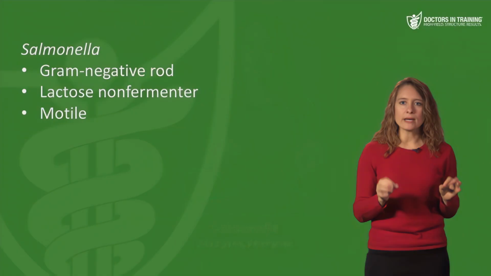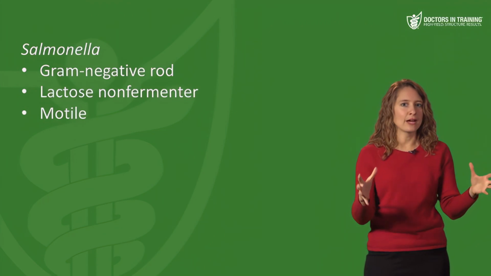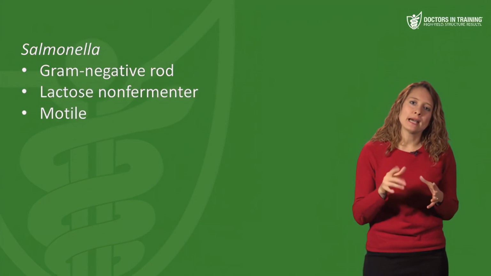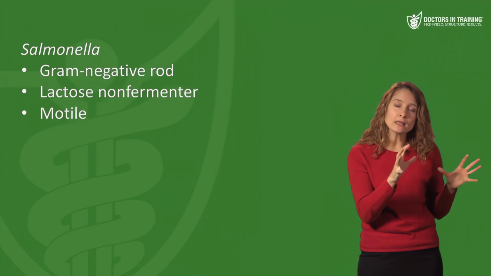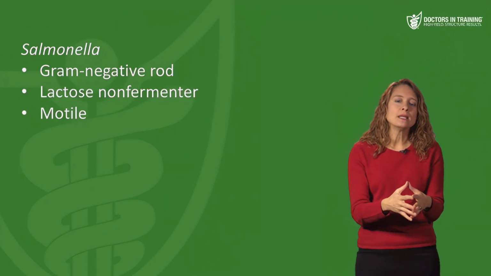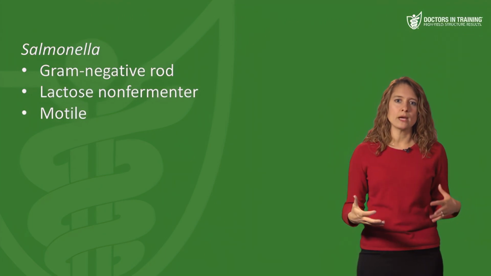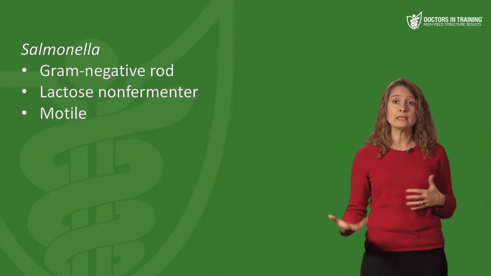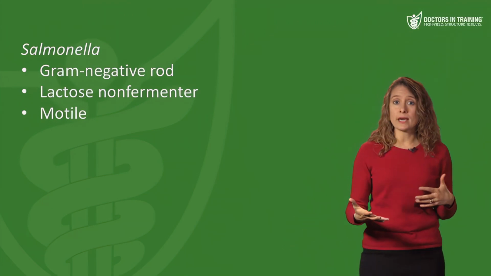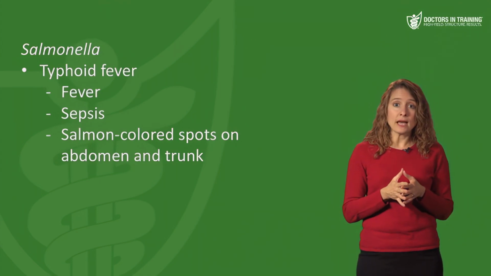Okay, moving on to Salmonella. Now, this is another gram-negative rod, another lactose non-fermenter, and another diarrhea causer, even bloody diarrhea. But unlike Shigella, Salmonella is motile. It has flagella. Salmonella infection can cause two different syndromes. The first is a typhoidal syndrome characterized by a systemic illness with very little diarrhea. This would be the category that typhoid fever falls into. Typhoid fever is caused by Salmonella typhi.